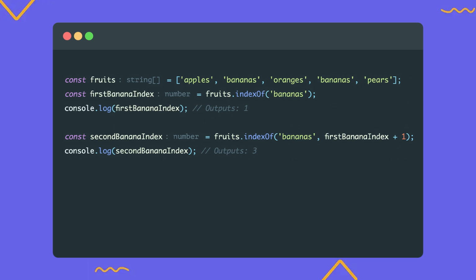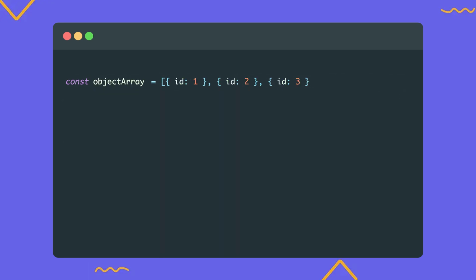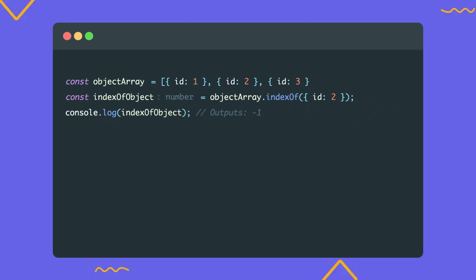However, it is important to note that indexOf uses strict comparison, so it will not work with objects unless they refer to the same location in memory. For example, even though it seems that the object with ID 2 should be in the array, indexOf returns -1 because this is a completely different object, even if its properties match. If you need to search for objects by their properties, you'll have to use methods like findIndex. There are several additional nuances and features of using the indexOf method in JavaScript that can be useful.